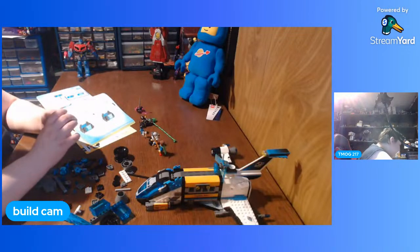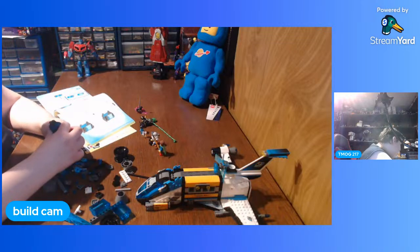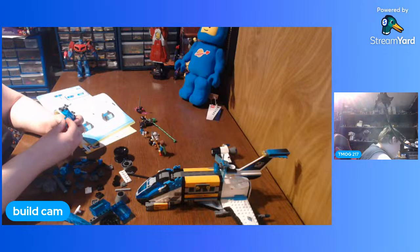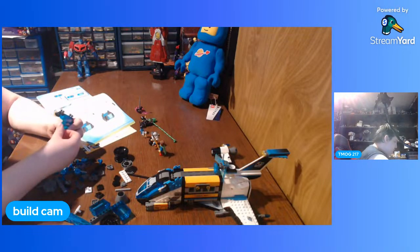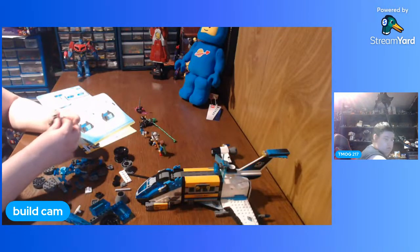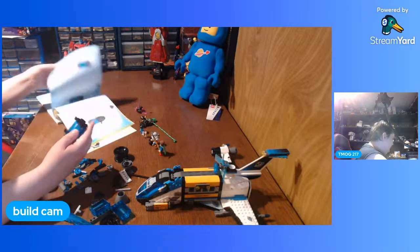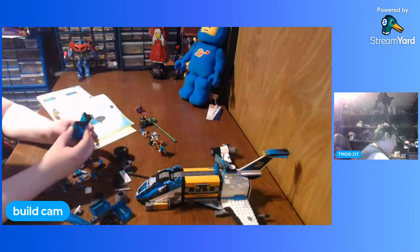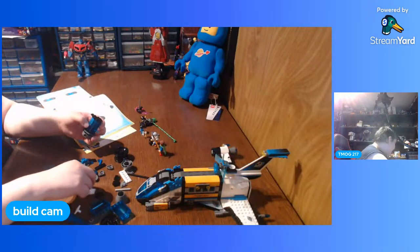Okay, is there nothing that can be put in here, or is it just... I guess so. Is this something that can, like, hold them? Because it'd be pretty cool if you can toss one of these gremlin things in here, and that's what powers the ship. That's where my mind goes to.